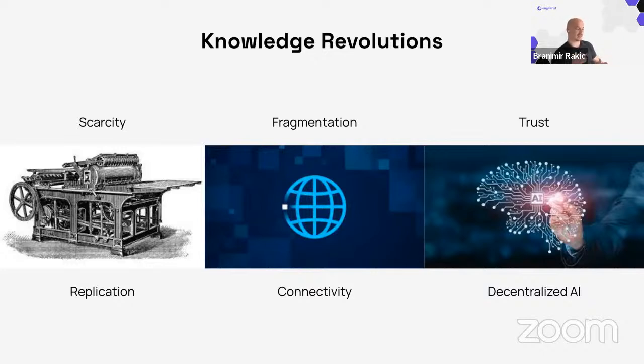And what we see is that these particular primitives that Web3 and OriginTrail offer are really well suited to help infuse AI with trust by enabling essentially a decentralized AI approach. So we believe this is the third revolution that we're entering right now, which will be on the magnitude of the previous revolutions that we have highlighted here. So buckle up. It's going to be a very interesting couple of years and decades ahead of us.